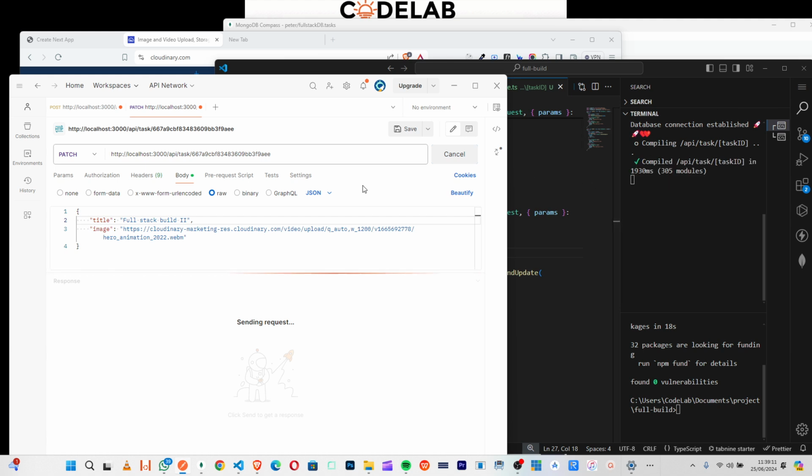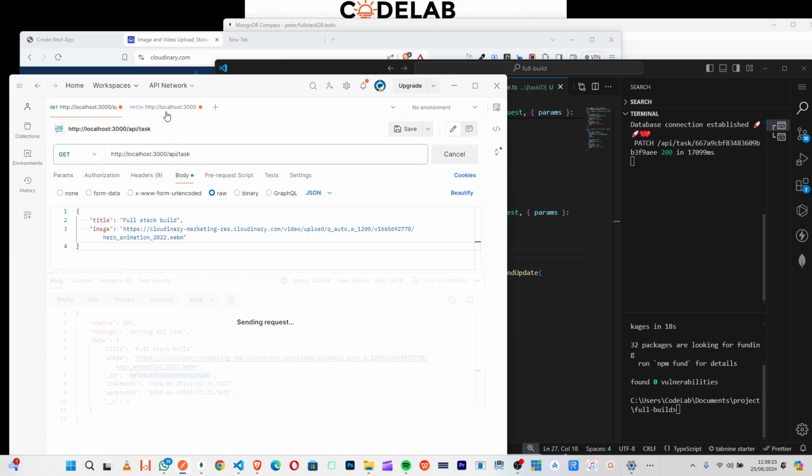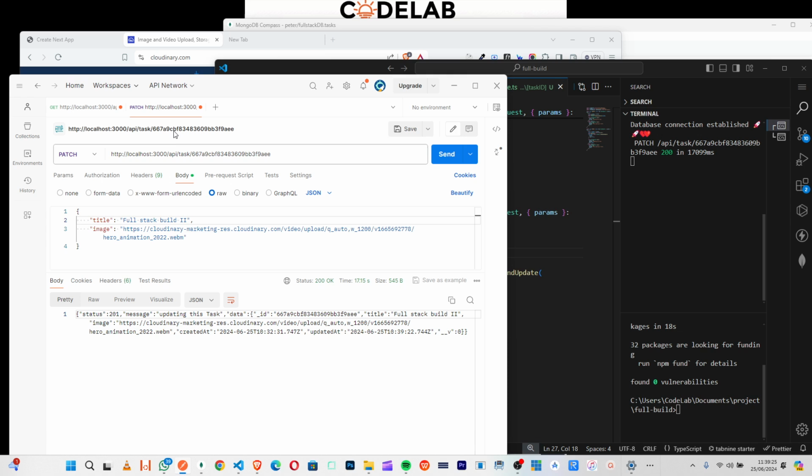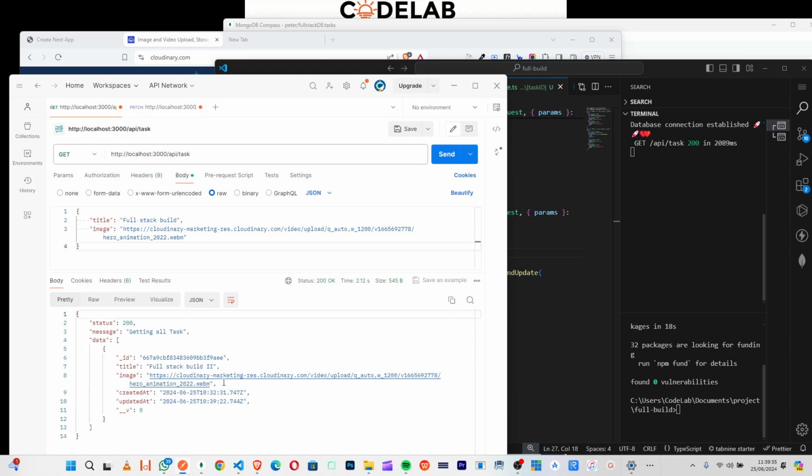Fixing, and boom. So while that is going on, let's come here, now move this thing to get and hit here. So let me check whether by now this thing is still running. But if you see that the thing has updated, right? So if I come here, right, all tags, you see that it has updated.